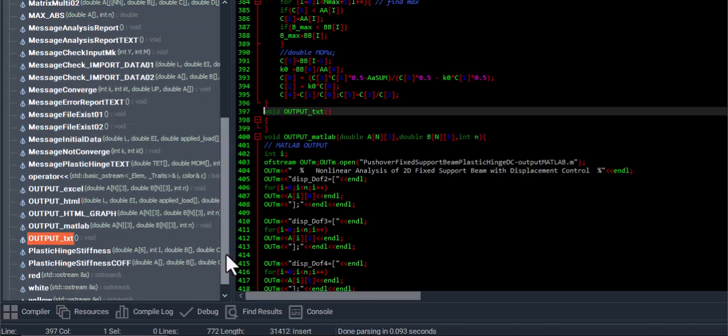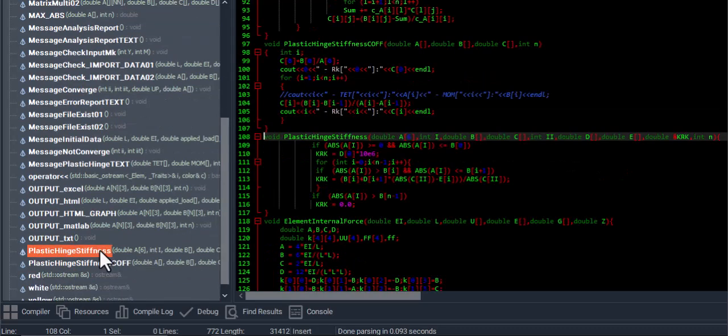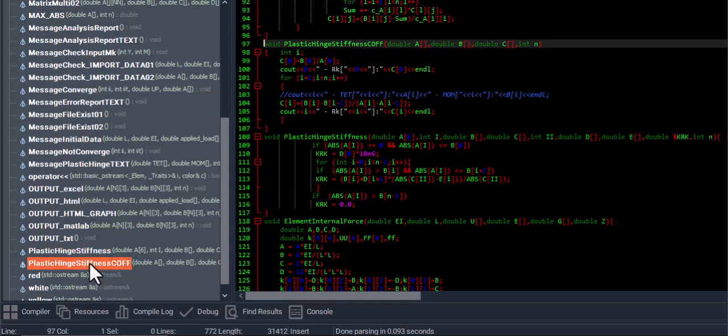And here you see that we're going to define the plastic hinge stiffness for each increment, and then calculating the coefficients of this plastic hinge concept.